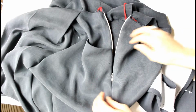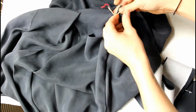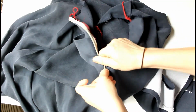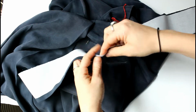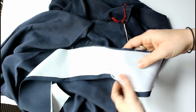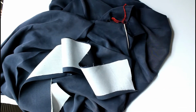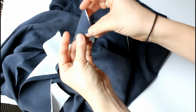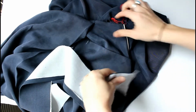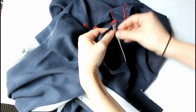Okay, moving on to the waistband. As you can see, we have our zipper. You're going to zip that down for the moment, and you have your waistband, which should be pressed up 1/2 inch on the edge that does not have the notches. And one side of your waistband is going to have a notch that just has a 1/2 inch seam allowance. That's going to go on the front.